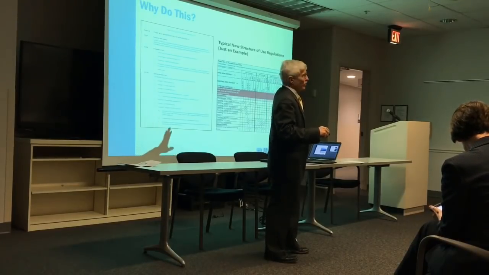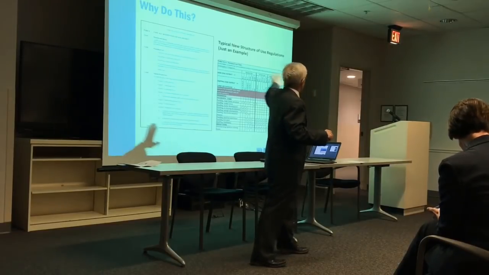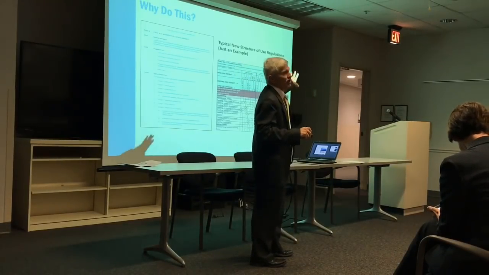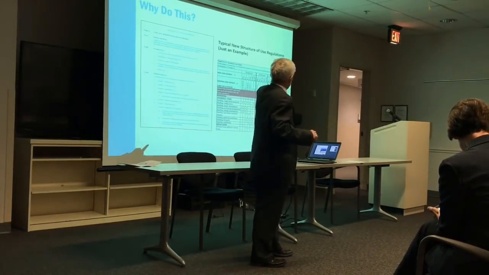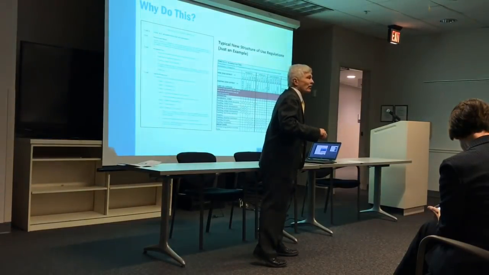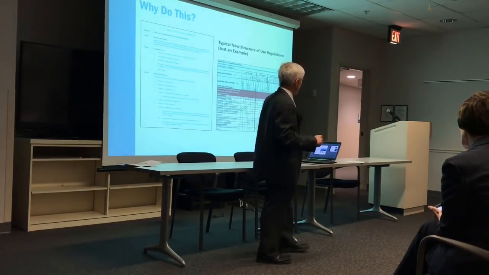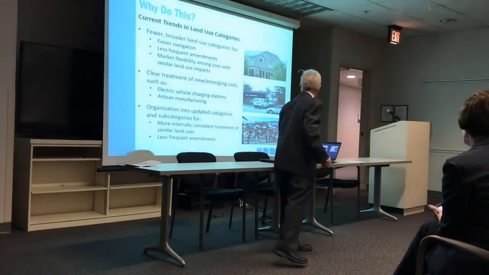It is an example of why many communities prefer an approach like this to an approach of list. Furthermore, it makes it easier for citizens to say, why is that allowed in my zone district when it's not allowed in similar zone districts like mine? Why is that not allowed in my district when other districts like mine allow that? It allows you to be more consistent over time in how you amend it.